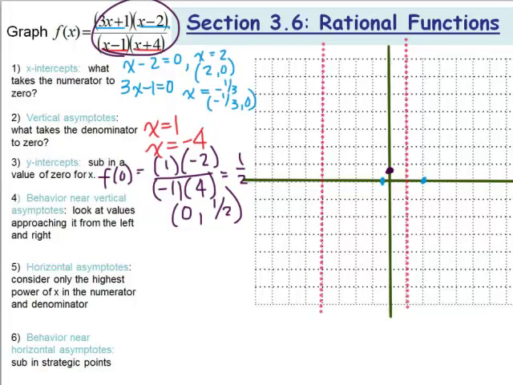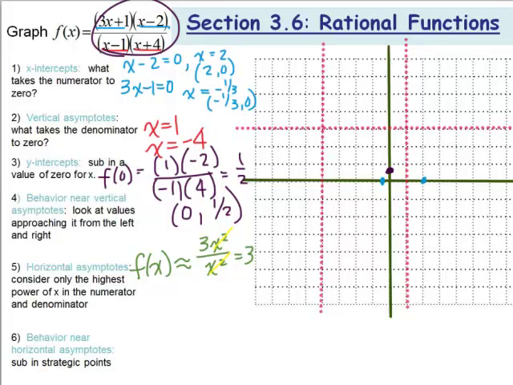So let's go on to 5. Consider only the highest power of x for the numerator and the denominator. The horizontal asymptote, we're also going to call that the end behavior. f of x is approximately the highest power of x in the top, which is 3x squared if we multiplied that all out, over the highest power of x in the bottom, which is x squared if we multiplied those factors out. x squared over x squared wipes out, and we see that there is a horizontal asymptote at 3.